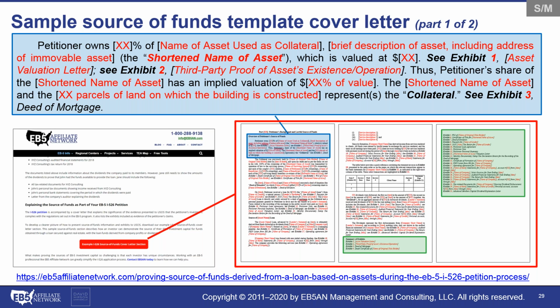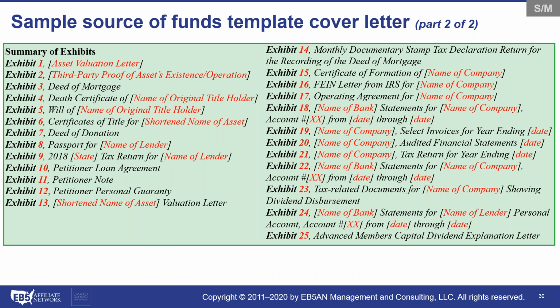And again, this is going to vary substantially by investor and their financial and personal situation. If they own real estate, if they're employed, if they're self-employed, if they're employed by a large company, this is going to vary dramatically. But to give you an idea, we've put together this outline, and it's available on our website. The link is there, and here's a more detailed explanation about just some of the types of exhibits that you would tend to find for a filing.